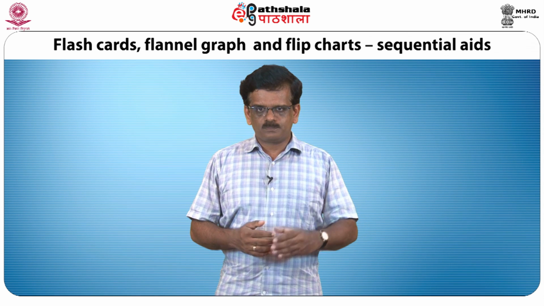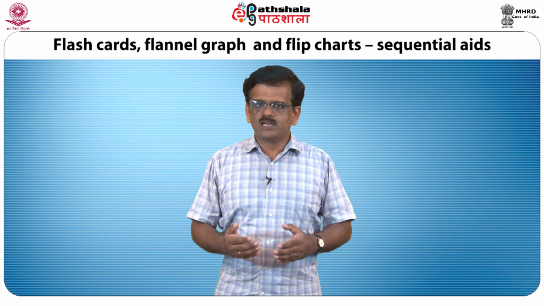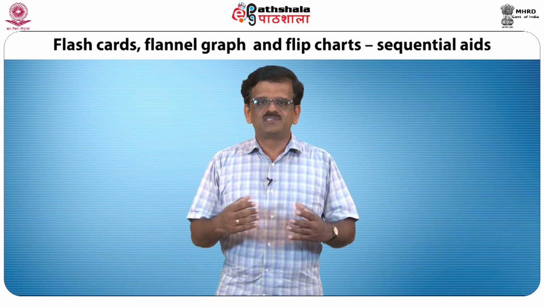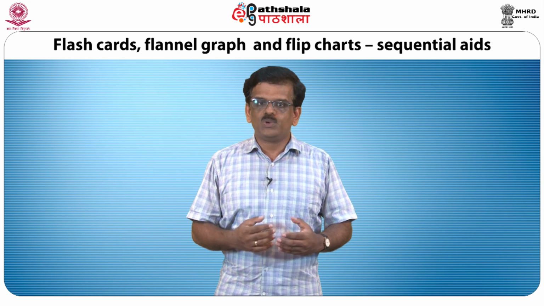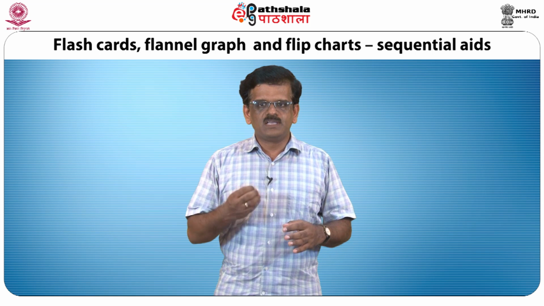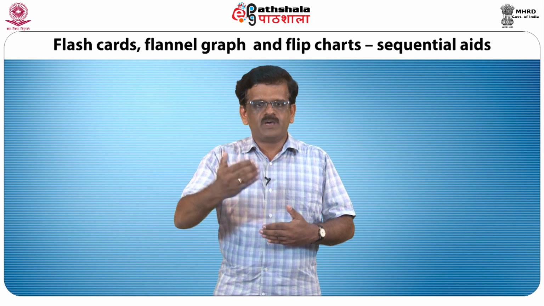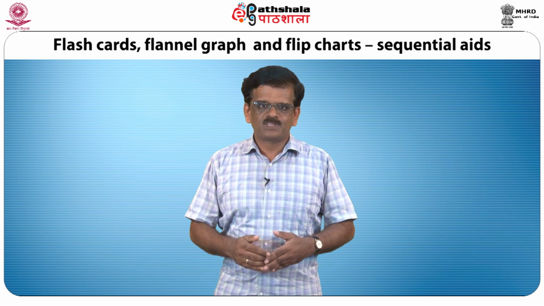The third group of graphical aids are flashcards, flannel graphs and flip charts. They are together called sequential aids. The flannel graphs, flashcards and flip charts are visual aids where the messages are either written or drawn on thick paper and presented step by step by the teacher to the learners along with the oral lecture.